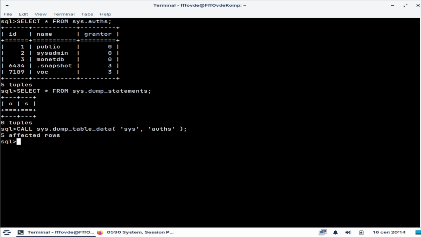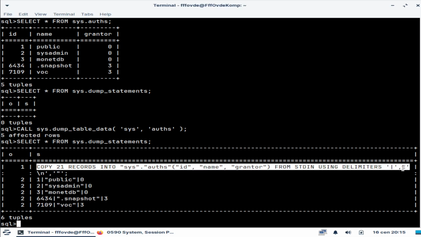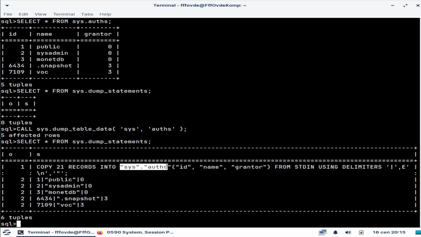I will now read from this dump statements system table, and this would be the result. And here we can see all of the records from our sample table, and we also have a copy into statement that can take those records and place them in the table that has the name sys.odds.